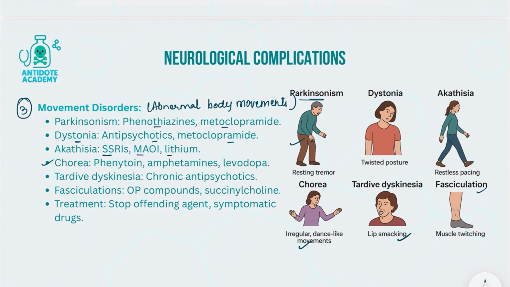We have to treat those by stopping the drug or poison that is causing this problem. And then we have to give any kind of supportive or symptomatic medicine depending on the type. Like for convulsion, we have to treat step by step, like giving oxygen, benzodiazepine, phenytoin, and then pentobarbital. Agitation, diazepam first, and then the antipsychotics. And similarly, in movement disorders, we have to stop the drug that induced it, and improvement follows after stopping the culprit drug. Right.